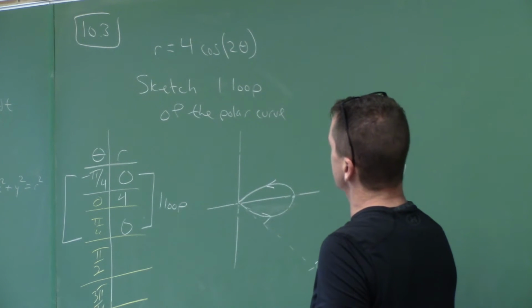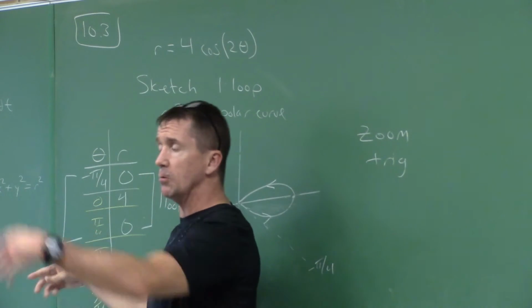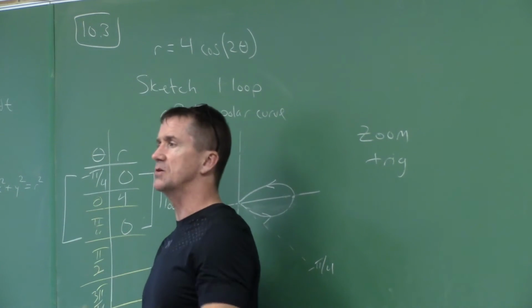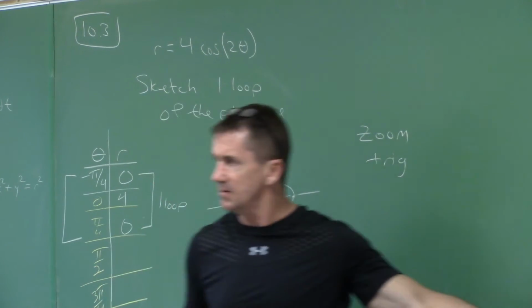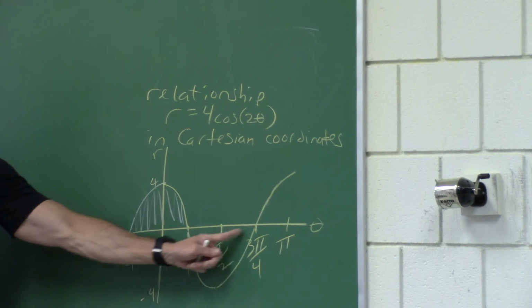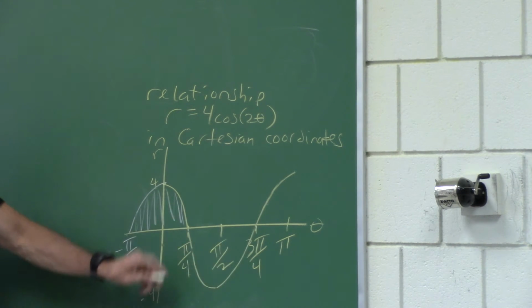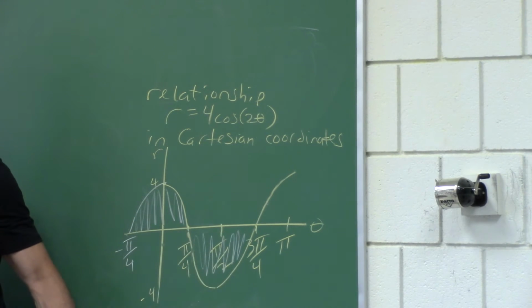Just remember, it's interesting. What formed the one loop? From negative pi over 4 to pi over 4. Or what could have been another limit? What else could be limits of integration we'll do later to form one loop? Look at this. Does this help? Another loop should go from what? Pi over 4 to 3 pi over 4. Do you see that? Here, I'll shade it. It's like shading these. They almost look like semicircles, but they're not.